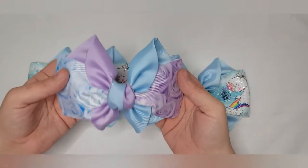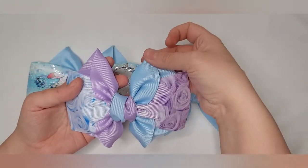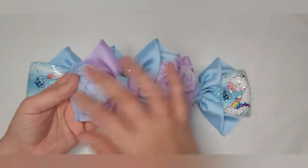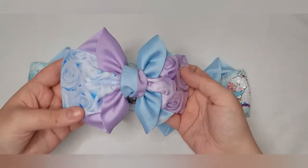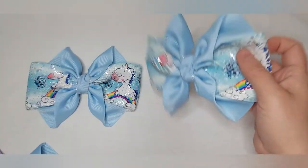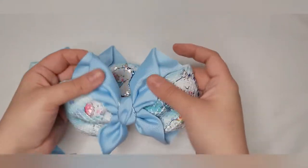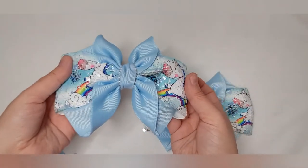Today I'm going to show you how to make this super cute bow. It is another translation from a Mexican tutorial. I have adjusted the tutorial a little bit just to get the stitches in and make it a little bit easier. With this version you can do two colors on either side rather than having to do one in a big block. You get this really pretty look with the scrunch middle. I also used some double-sided sequined ribbon but it is not my favorite because it is very difficult to stitch through. There is a nice unicorn blue version and a second one.